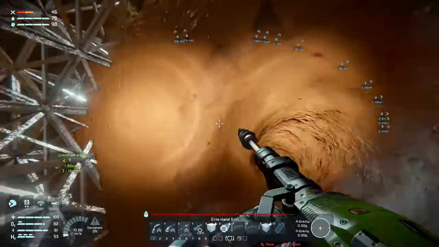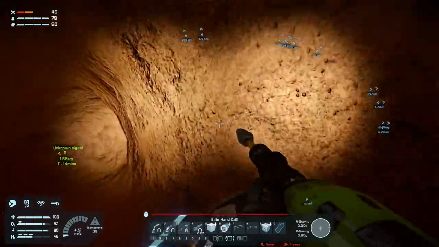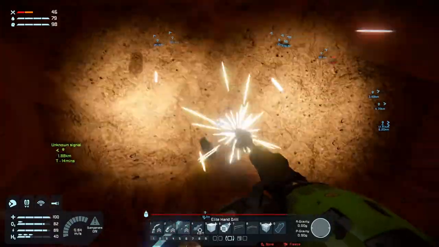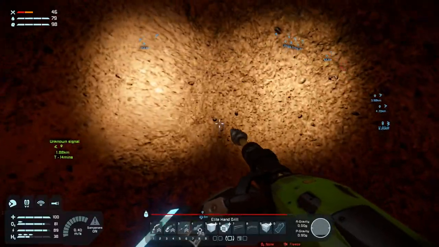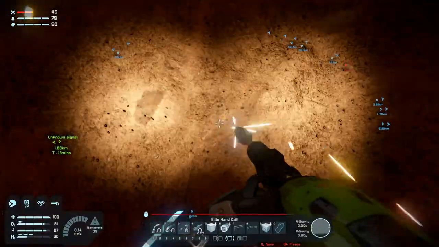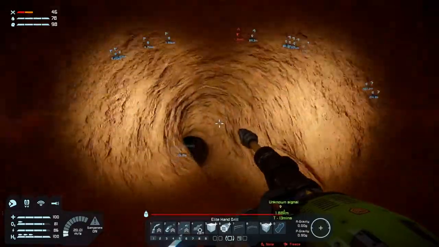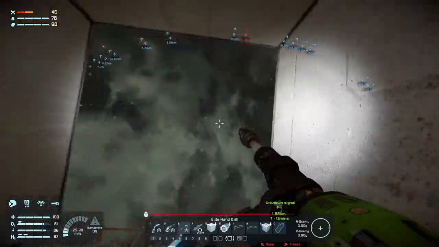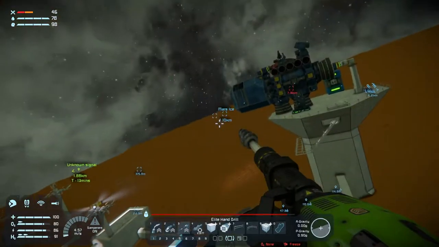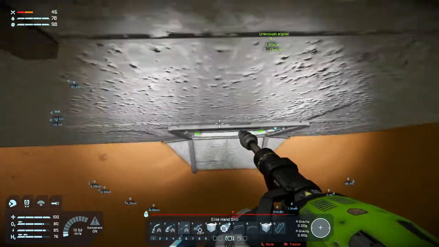Is it pretty much straight down, or is it not at all straight down? It's not at all straight down. Should have put a GPS marker down there. Should I go do that? I guess I should. Yeah. Let's do that. Oh, I need oxygen as well.